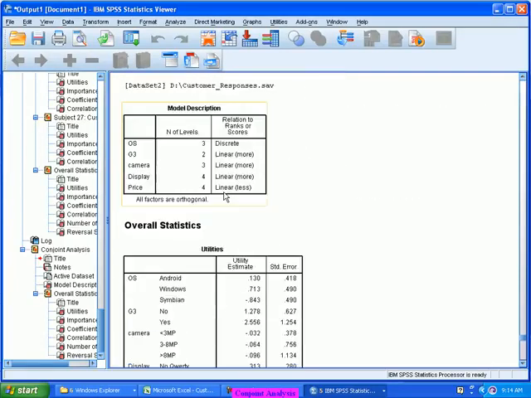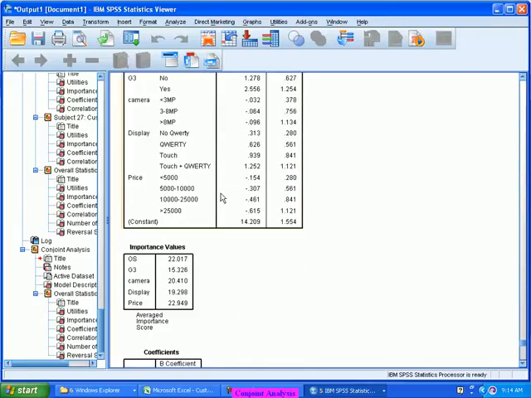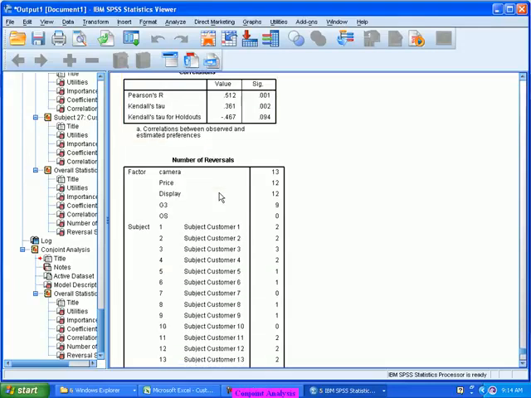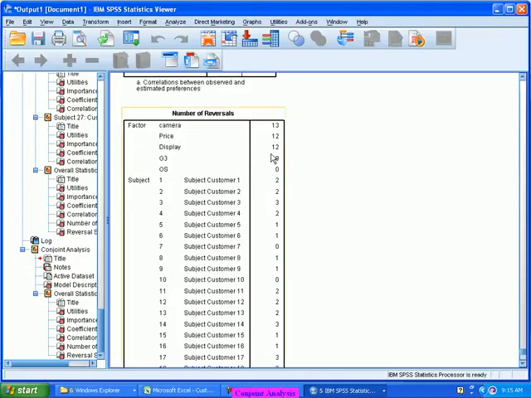And finally, if I take this survey to be realistically filled by various customers, what I am observing is that the OS as well as price form very critical factors, whereas 3G forms a less critical factor. But what is also observed is that the correlation is slightly poorer, along with the number of reversals.